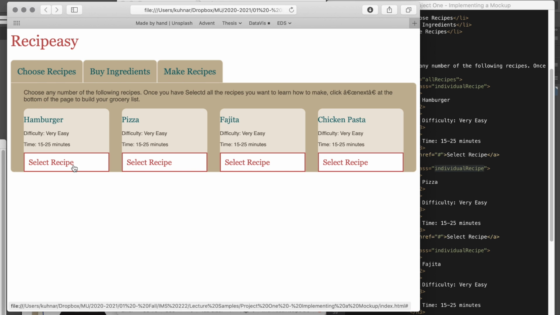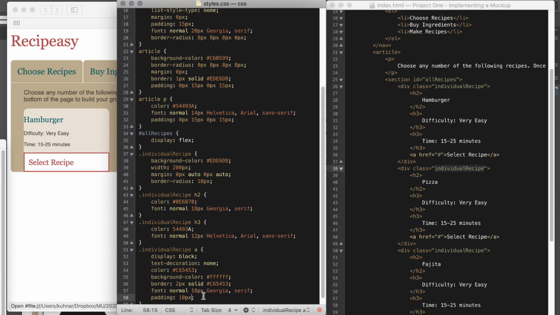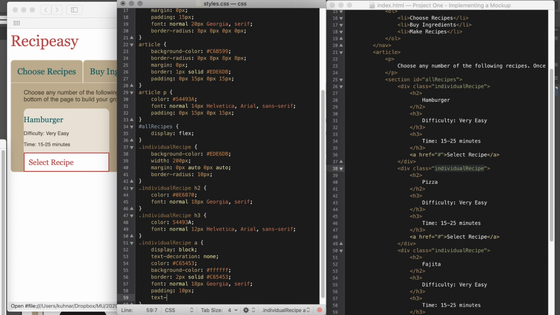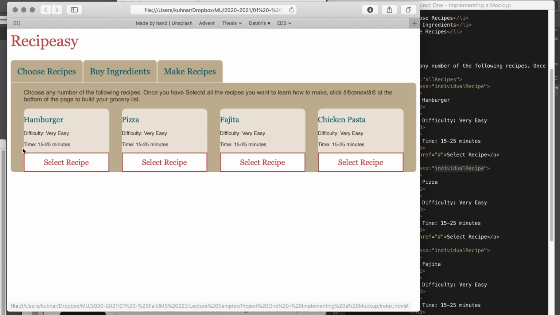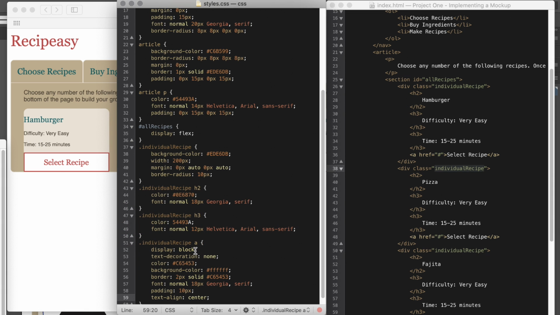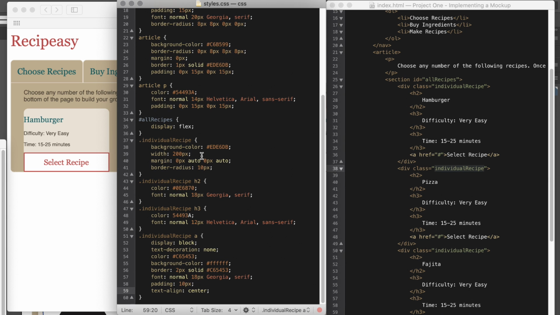Okay. I want the text to be centered. That's text align. Centering text, text align controls how the text works inside of a block level element. So setting this to center doesn't center the element, it just centers the text inside the element. So text align center. Boom. Roundy edges, great, we already know how to do that. We've been doing that this entire little project.